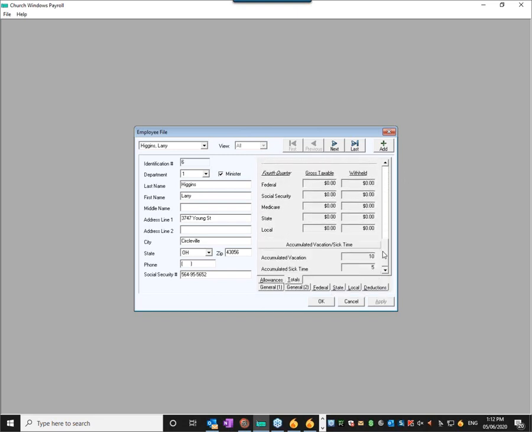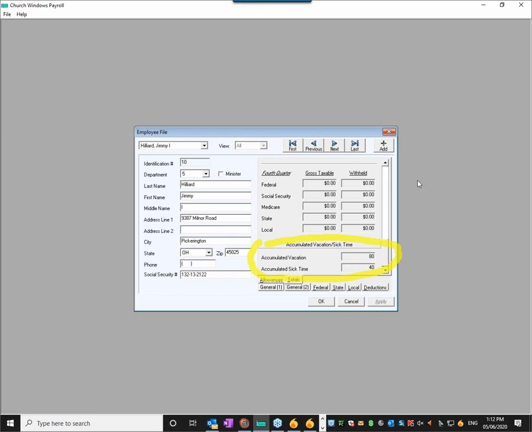If I go down to the very bottom of my Totals tab, notice right here at the bottom, I have my accumulated vacation or sick time. So it shows right here for my employees how much accumulated vacation Larry has for both vacation or sick time, okay? So if I go to Jimmy, the next employee in the list, it shows his 80 hours of vacation and his week of sick time that's available, okay?